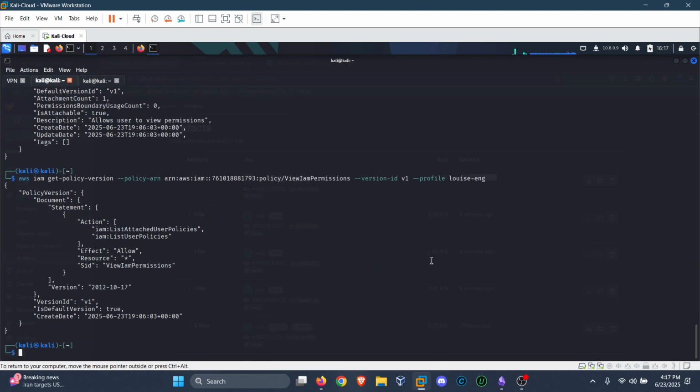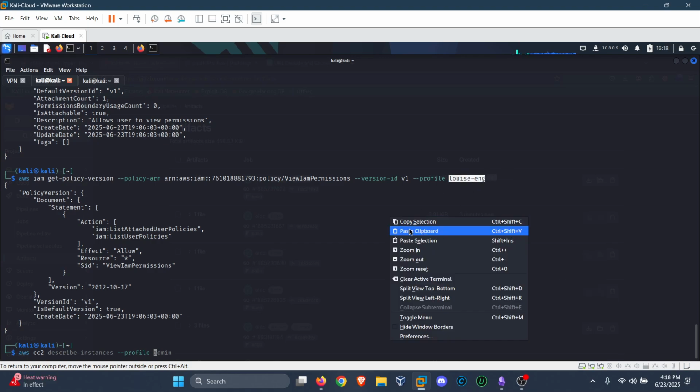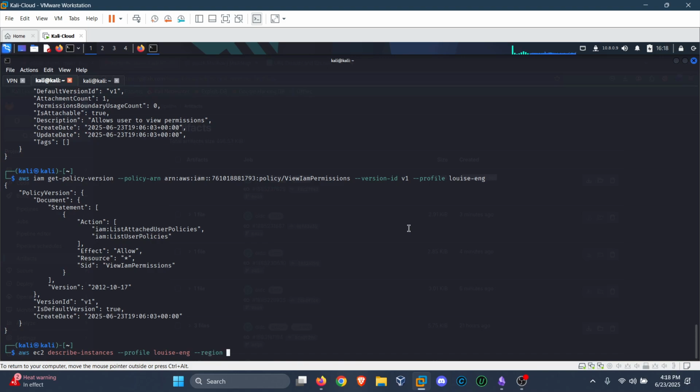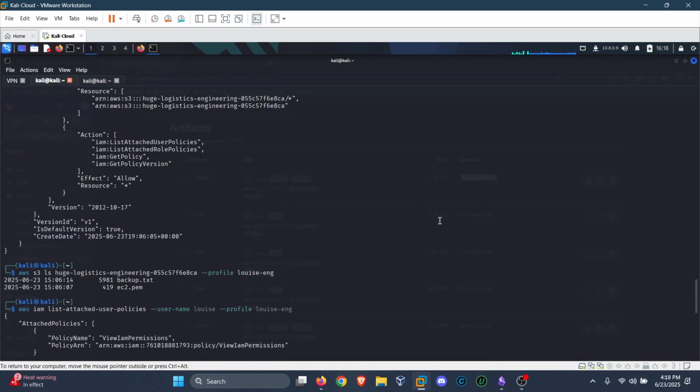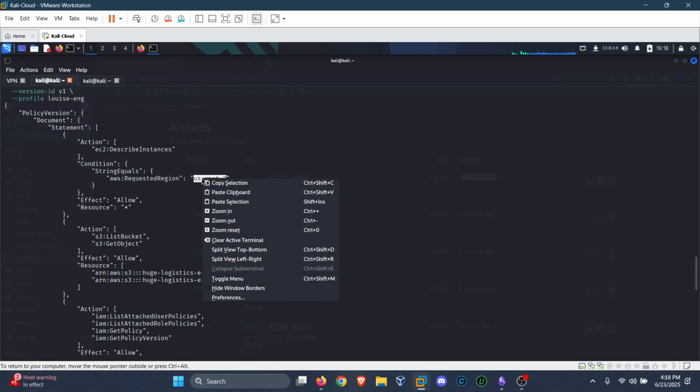let's go ahead and do AWS EC2 describe instance. Let's do profile this, and then the region which is specified. So region US West 2.